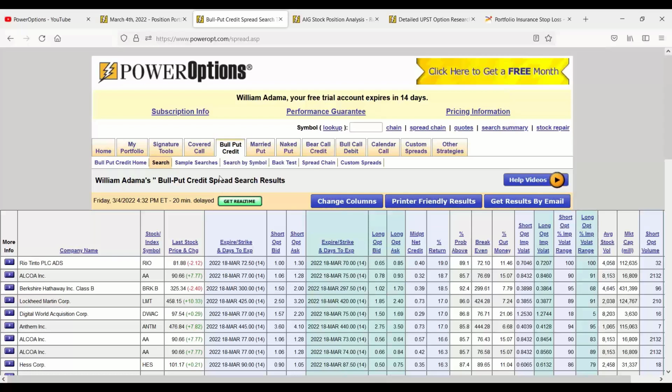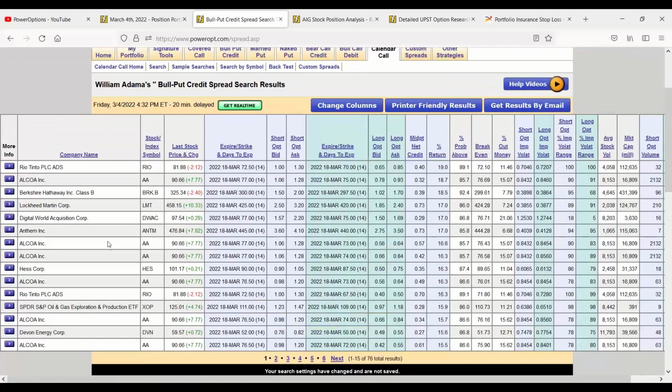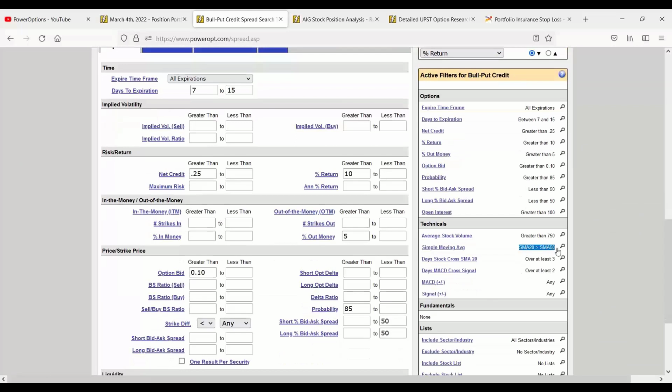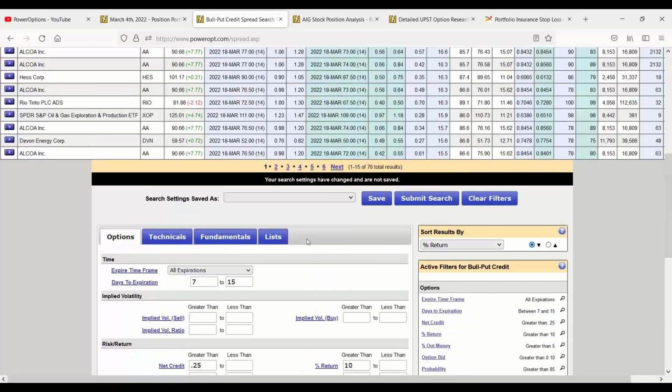You're still doing maybe covered calls, naked puts, bull put credit spreads, maybe at or out of the money bull call debit spreads, the diagonal calendar call spreads. And if you put in the criteria for those positions that you'd want to see, reasonable uptrend, positive MACD, a good number of days above the 20-day moving average, see a more longer term or pronounced trend, Jerry, you're going to see the results you want.